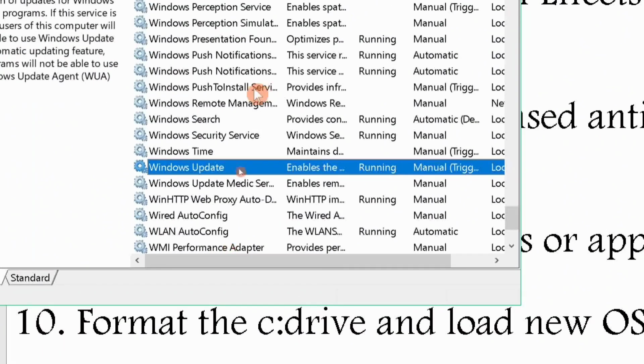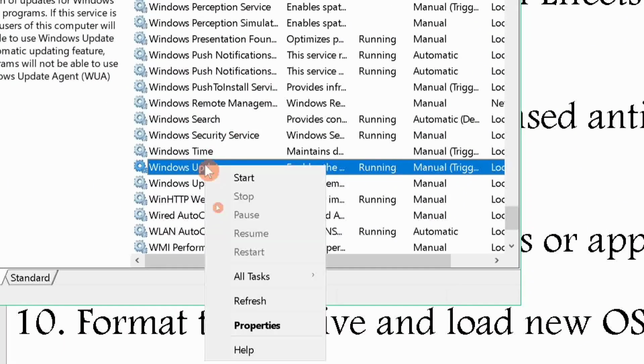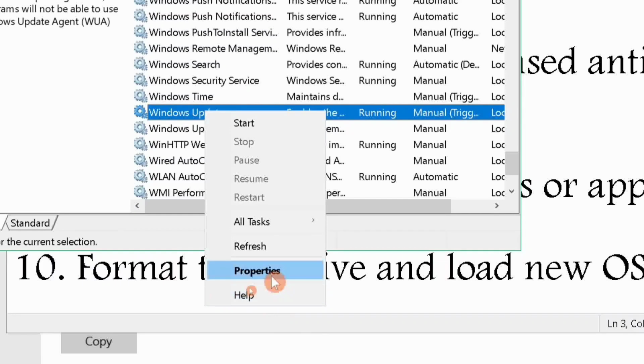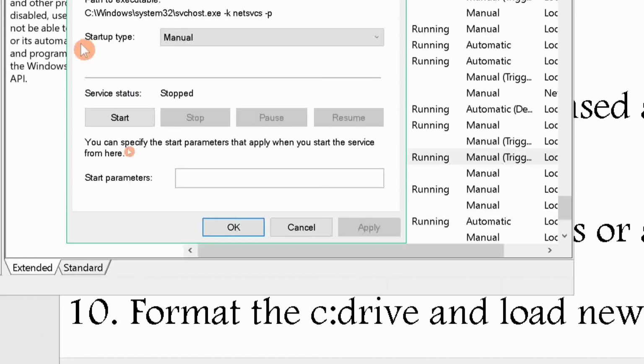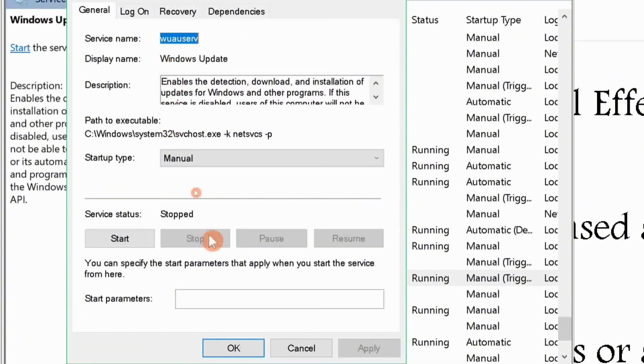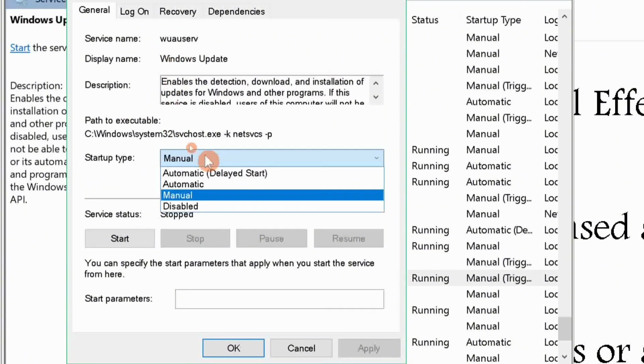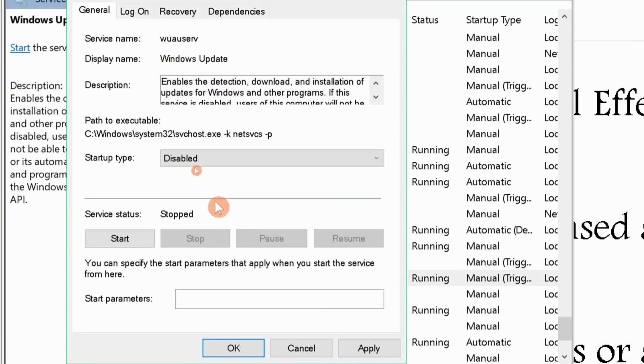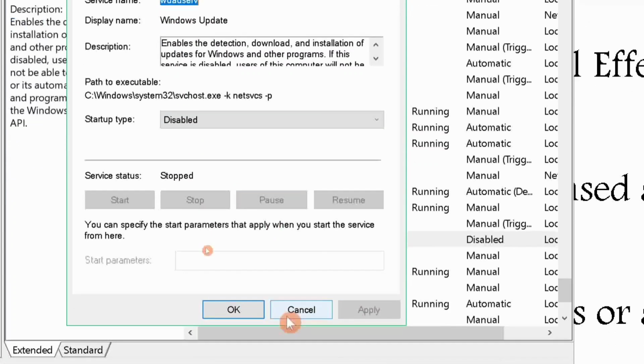Right click on Windows Update, select Properties, then here is the Startup type. You can select Disabled, and Apply.